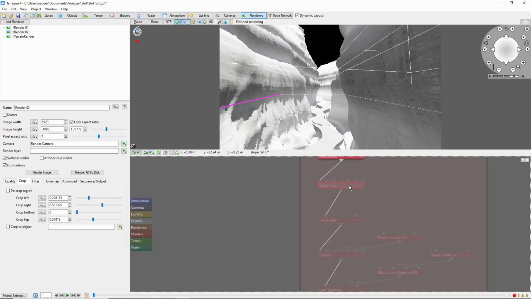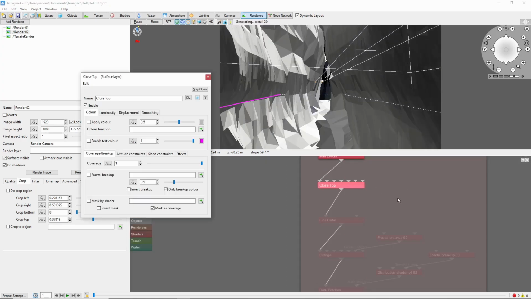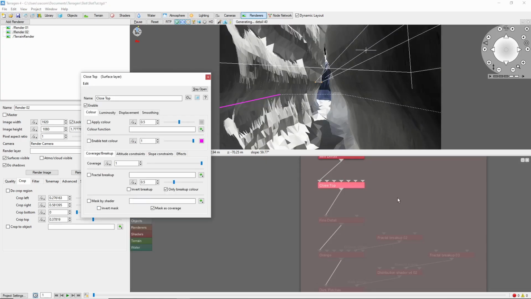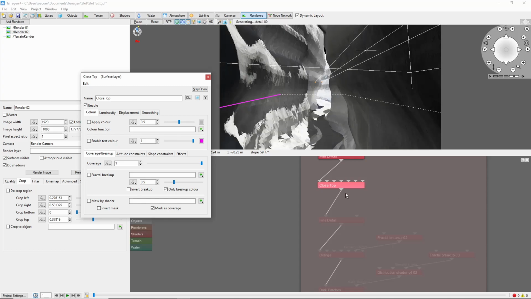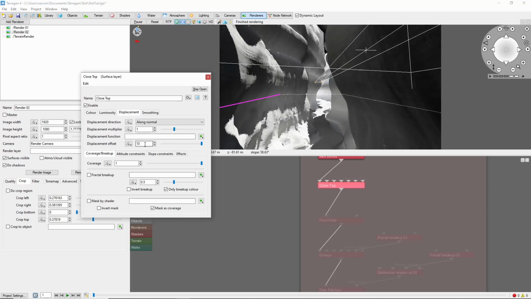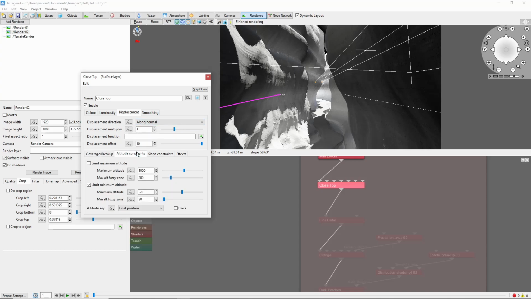What we'll do next is close in the top of the canyon to create a much tighter, more enclosed space. I'm doing this with a surface layer, using a displacement offset along the surface normal. The key, though, is that there's also an altitude constraint, with the minimum altitude set to the bottom of the canyon floor, and a fuzzy zone to approximately the depth of the canyon.